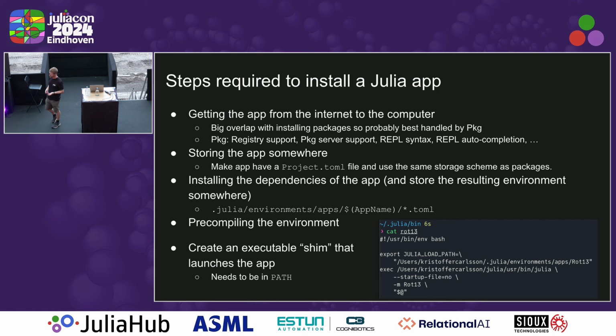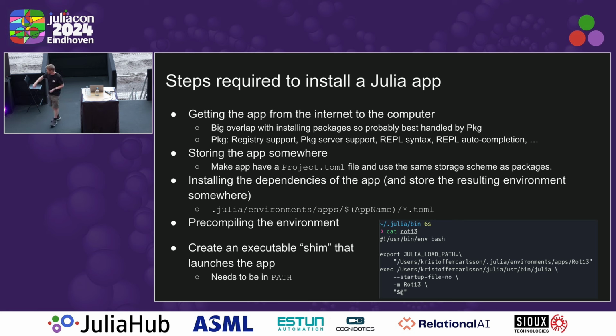And there's a big overlap with installing packages here, so this is probably best handled by the package manager. It gives registry support, Pkg server support. We have the REPL syntax, auto-completion, and so on. There's a lot of conveniences in there. Then we have to store the app somewhere on our system. But since the app is kind of the same as a normal package, we can just use exactly the same storage scheme. We have to install the dependencies of the app and store this resulting environment somewhere.